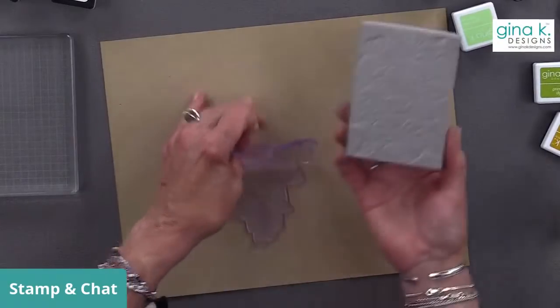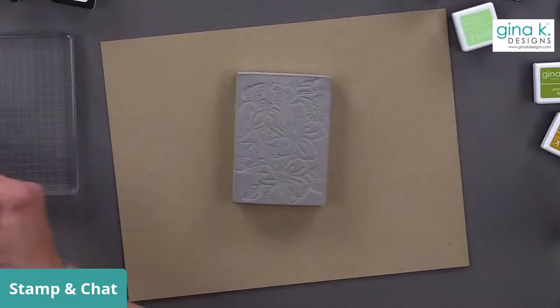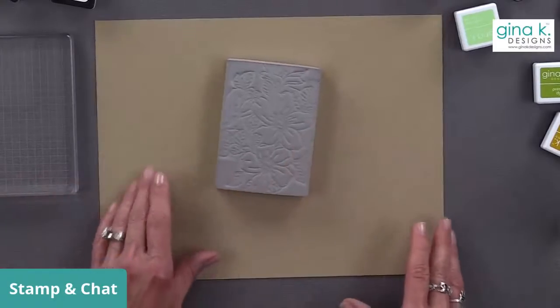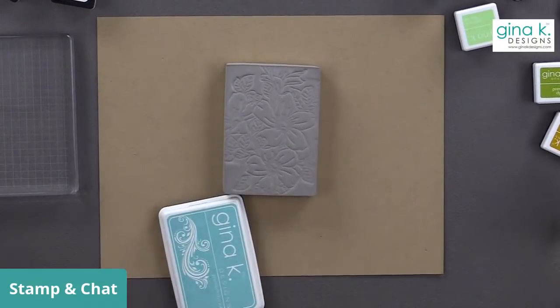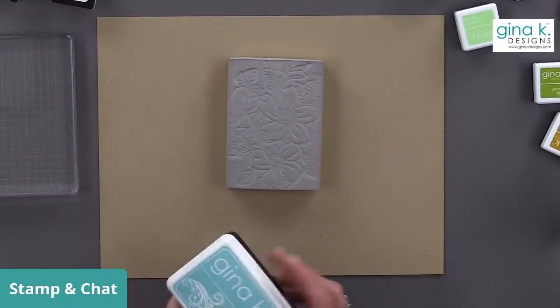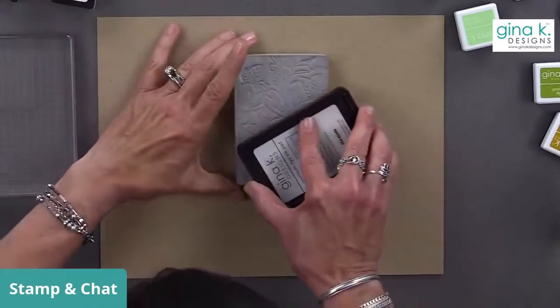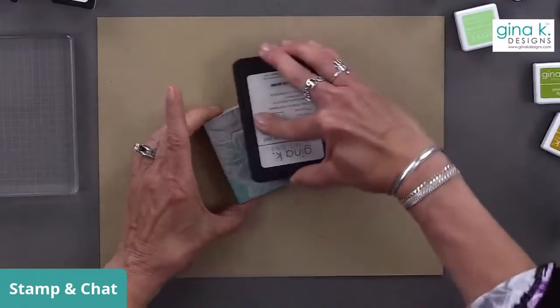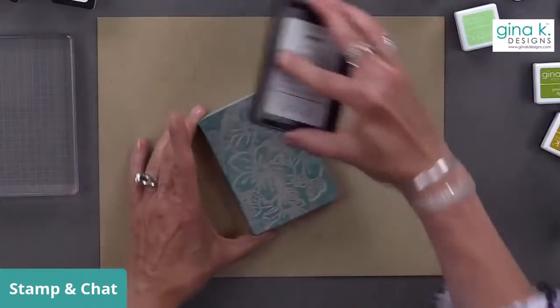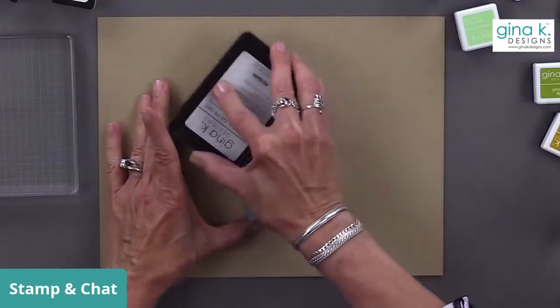Oh, that's pretty. All right, let's see what this looks like. So I feel like I want to do a light color. So let's go back to like sea glass for this. And we'll just, did I even cut enough cardstock? I didn't expect this to be so easy. All right, we're going to do some sea glass here. Oh, wow.